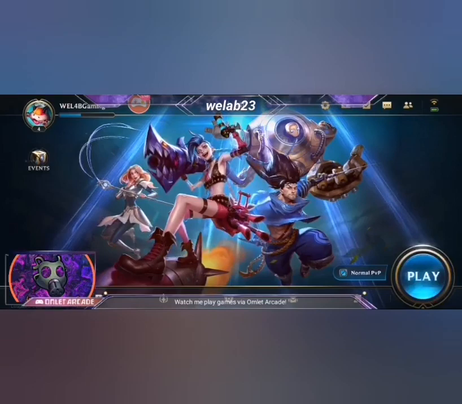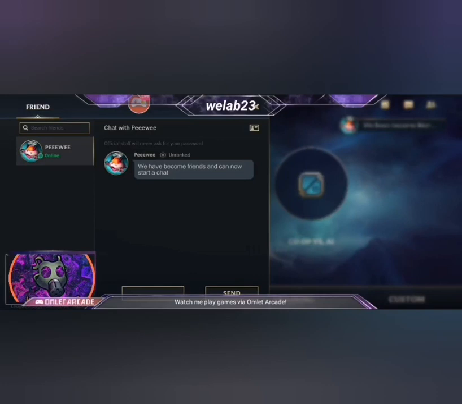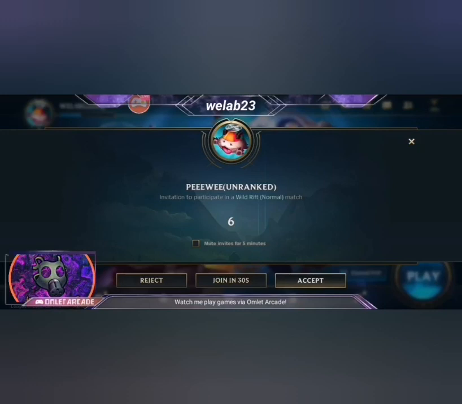Pag pinindot mo yung play. So, wala pa yung rank. We've become friends. Aww. Ayan. So, hindi pa siya eh. Level 10. Level 10 eh. Level 4 pa lang ako. Reject ko muna. Reject muna. Nag-review pa tayo.